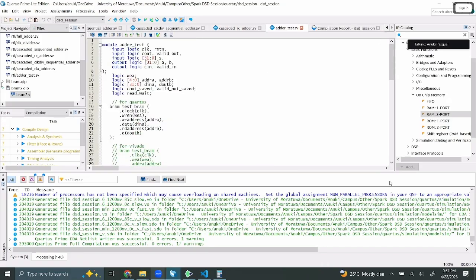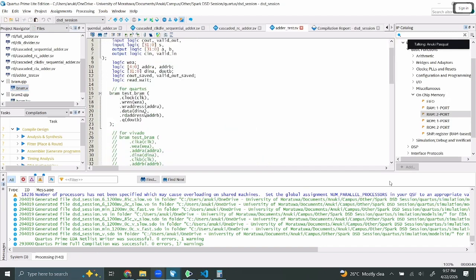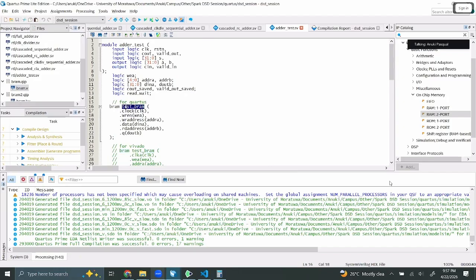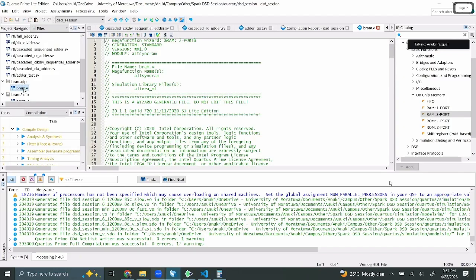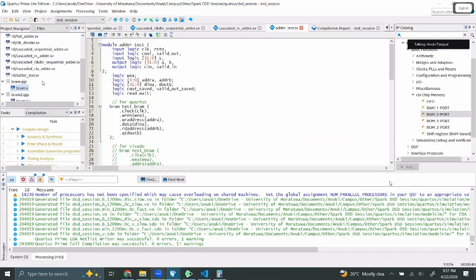I have used this DRAM.v, the one I generated earlier, inside this adder test module, just like defining a normal module, but using the port names defined in this one and making sure that the port widths are the same as this. So after you generate the VRAM, you can use it like a normal module.